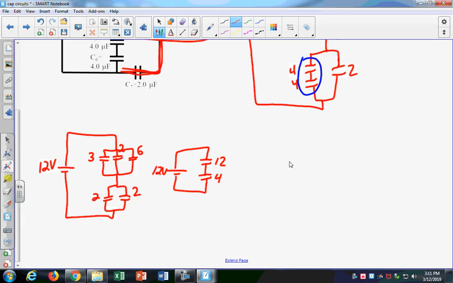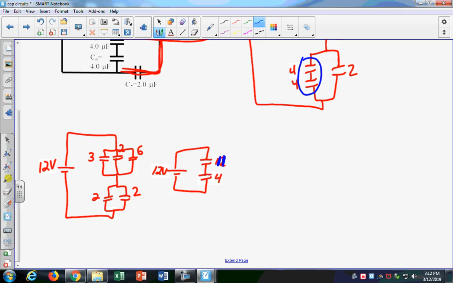That's 12 volts. Let's see, can I? Yeah, I can tell the voltages right now. If I didn't ask you the equivalent capacitance, I could stop right here and tell you what the voltages are, because these numbers are a factor of 3 off. So I know that my voltage here is going to be 3 times my voltage here, and the two numbers have to add up equal to 12. So what numbers are 3 times apart and add up to 12? Oh, you get 12. It's supposed to be 11. Oh, it's 11, because it's 3 plus 2. Yeah. Okay. You're right. Well, that's not so easy then.